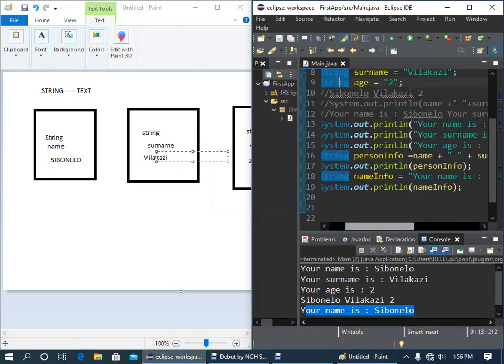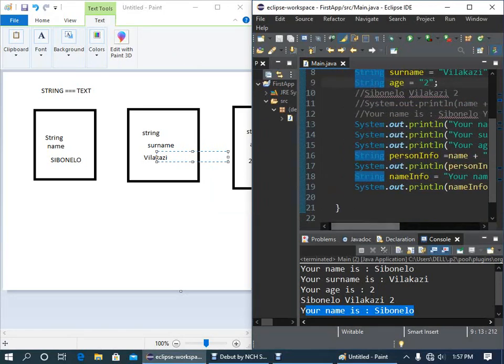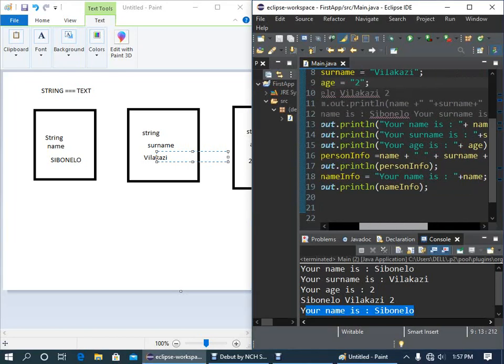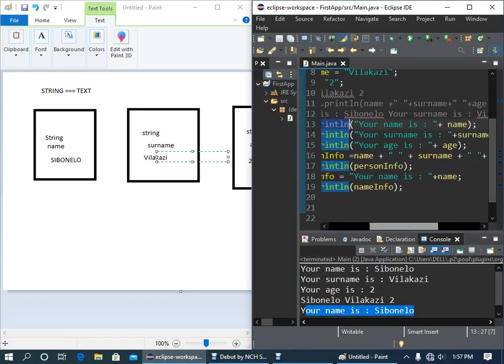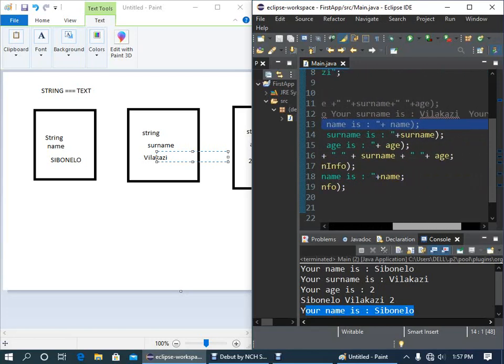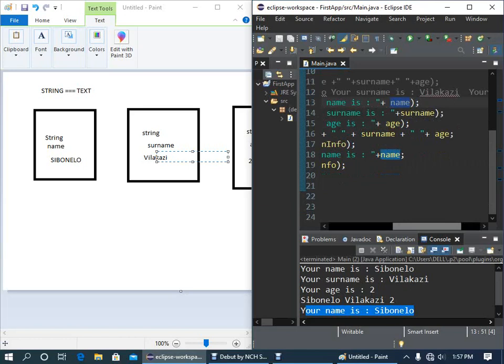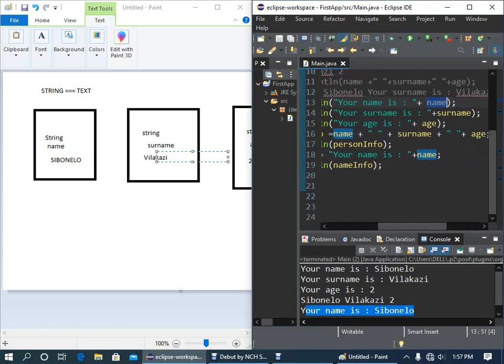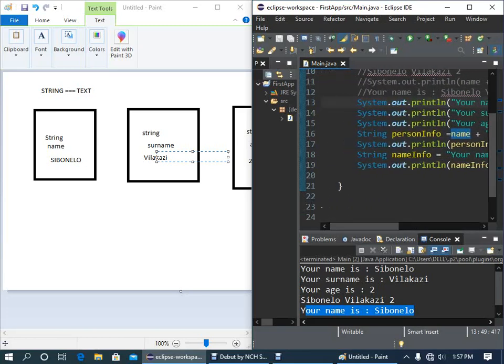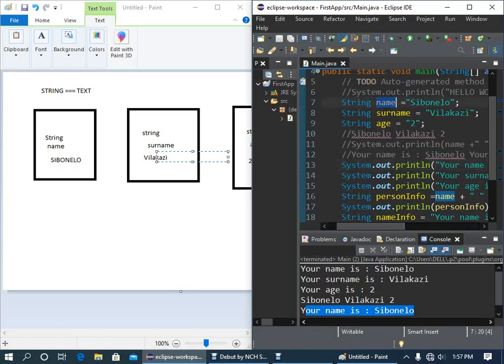And then here, in order for us to display this text, we're printing out to the console using the System.out.println, and then your name is that, and then you'd say the actual name that you want, right? So now it would then print out your name is Sibonelo, because what the program will check is that, okay, what does Sibonelo have? And then it sees that the name is that.